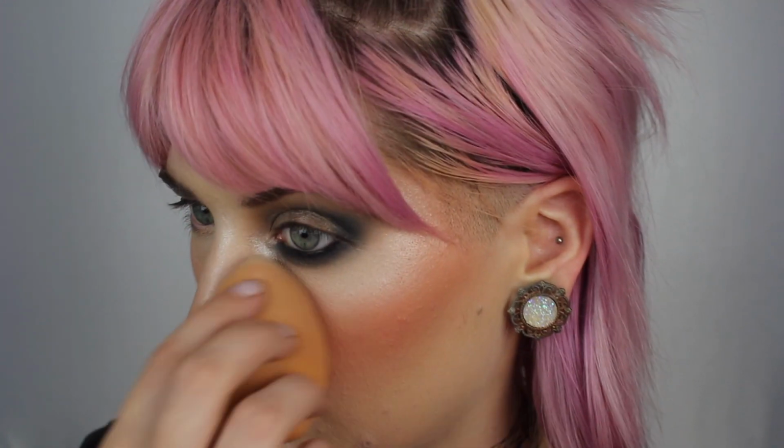So I smudged that black and now I'm taking the brush that I used with the green with no additional product just to smudge some more. And see, it just makes a good difference, just having it nice and blown out and smudged. How many times can I say smudge? Rather than it just being black in the waterline. It's a nice fade down.